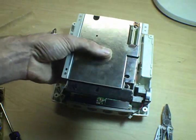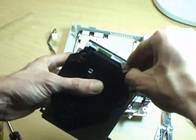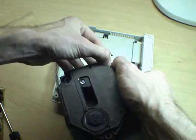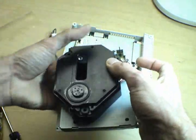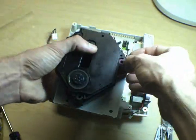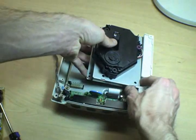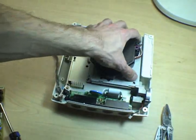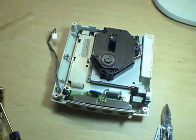Again, there's a few more of those polymer film capacitors, but 9 times out of 10 you don't have to mess with those. But if you find yourself doing the modular replacement game, often you can get just this black part as a GD-ROM reader if your board is still good. And you have to take off that shielding. There's 3 screws underneath of that let you take off the entire black plastic part of the GD-ROM unit.